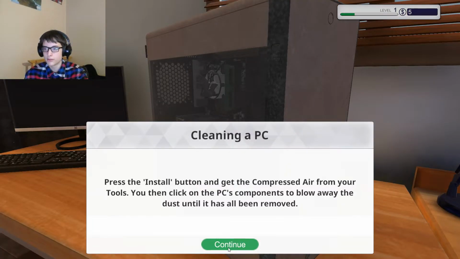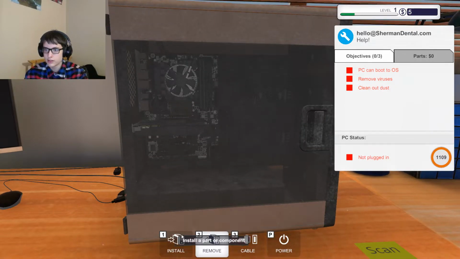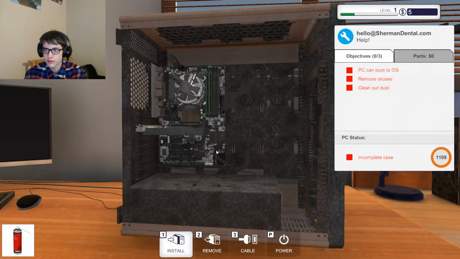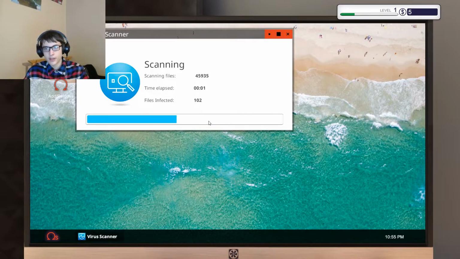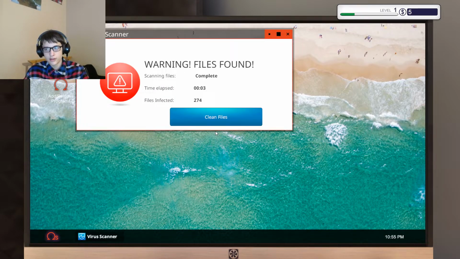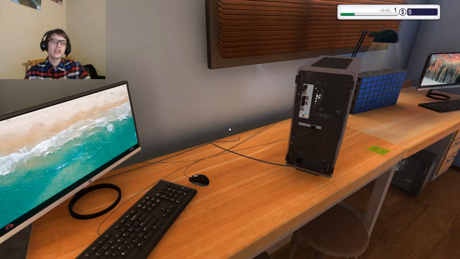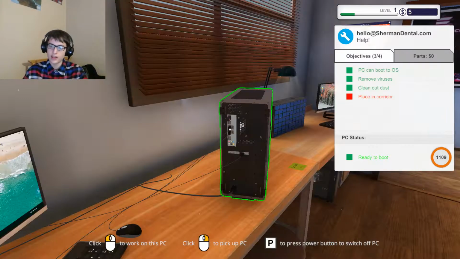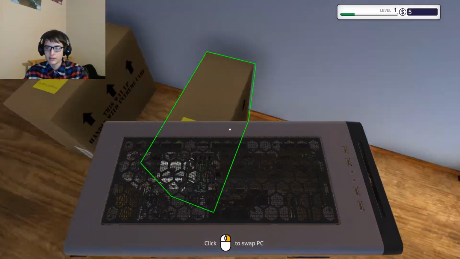Press the install button, get the compressed air from your tools. You then click on the PC's components and blow away the dust until it has all been removed. Okay, that's easy. Alright, compressed air. Nothing's happening. Oh, okay, I guess it worked. And see? Done. We're done here. See? What did I tell you guys? I'm a god, alright? I'm a freaking G at cleaning computers.